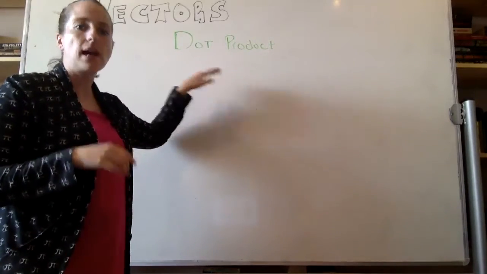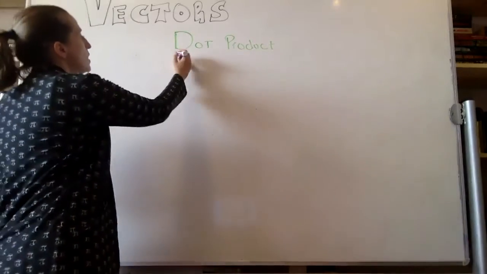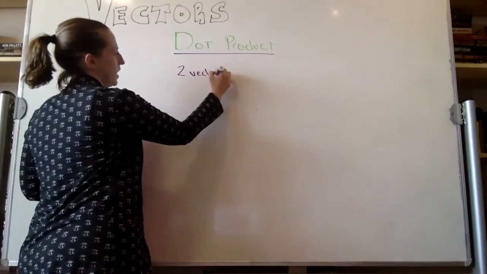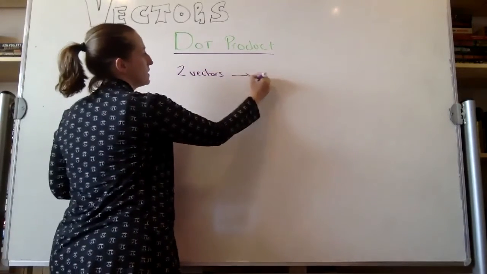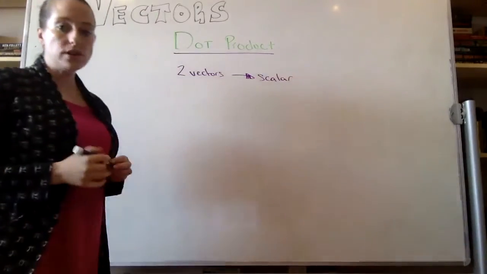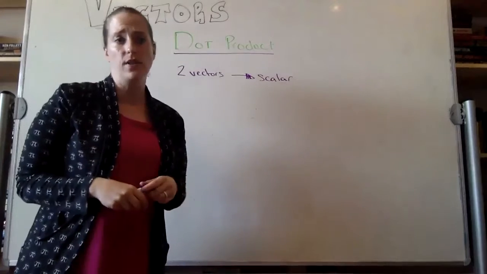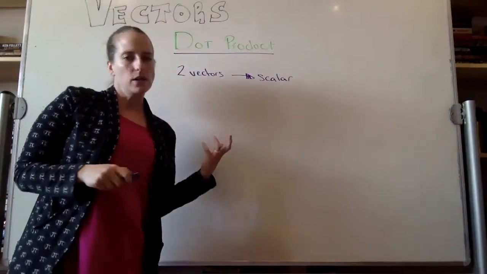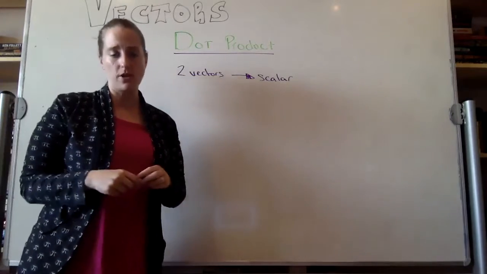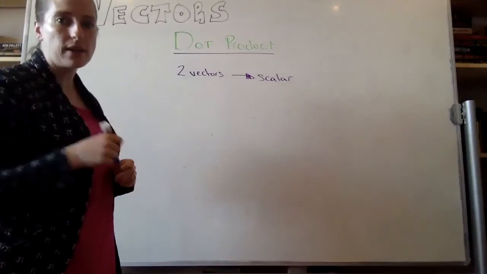The dot product actually takes 2 vectors and gives us the result as a scalar. Okay, so the dot product takes 2 vectors, so 2 vectors are the input for the dot product, and the result is a scalar. That is just a number, okay? So good news and bad news with the dot product. The good news, dot product is pretty simple to do. The calculation for dot product is pretty straightforward. Bad news, understanding the dot product in terms of what is it and what is it showing us geometrically is a little trickier, okay? So we're gonna start just by straight up calculating the dot product.